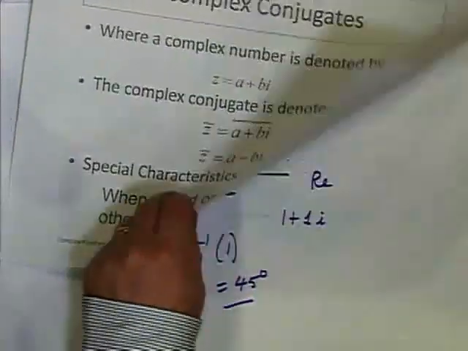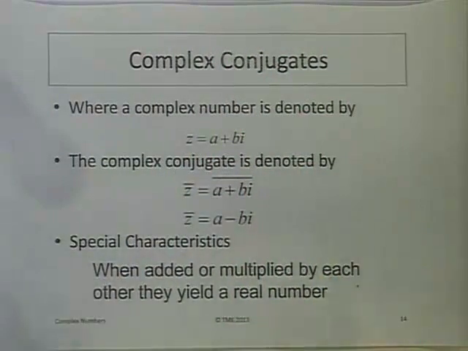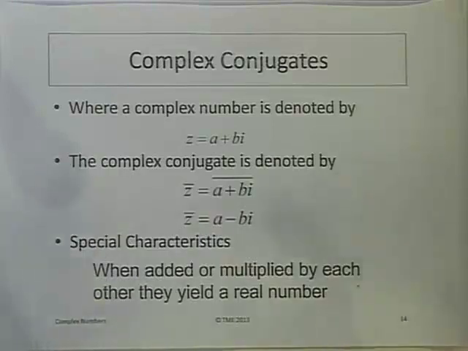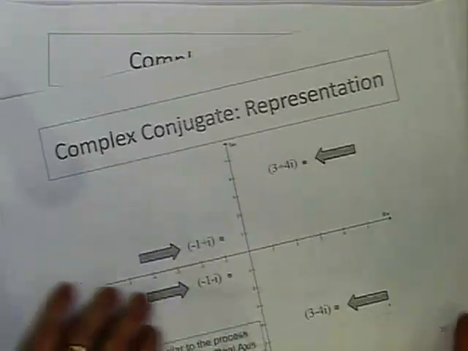Okay, so that was okay, and they got away with the multiplication until there was a bit of a problem. And the problem came with division. How do you divide complex numbers? And they said, before we do that, we're going to do something called complex conjugates. For every complex number, there's another complex number hidden away as its twin, almost like its alter ego or something like that. They go around in pairs.